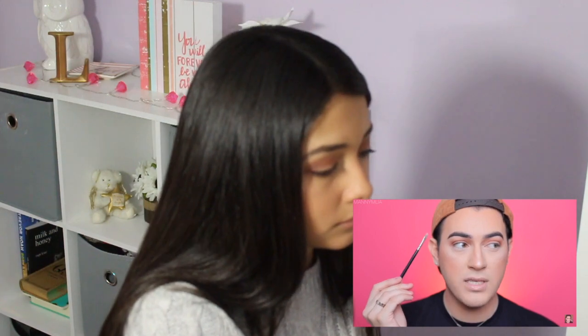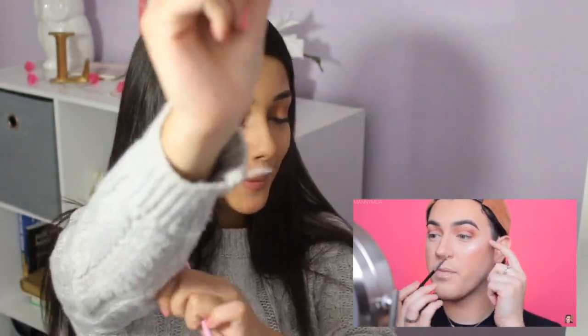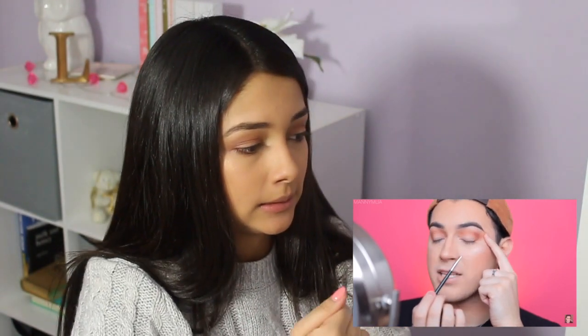So what we're gonna do is take a small, tiny synthetic flat brush, as you can see, and take literally a drop of the MAC Prolongwear. We're gonna really saturate the brush on both sides, making sure we don't have too much on the brush itself. So we're gonna take that brush, okay, and we're gonna start. I'm gonna actually pull my eye taut a little bit.